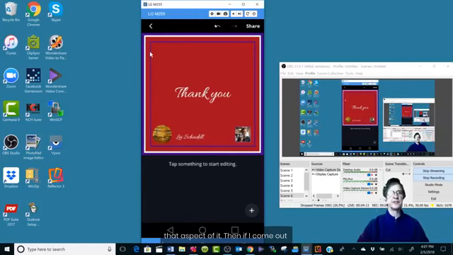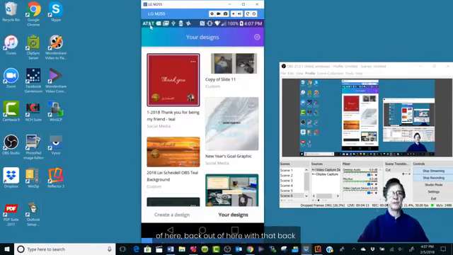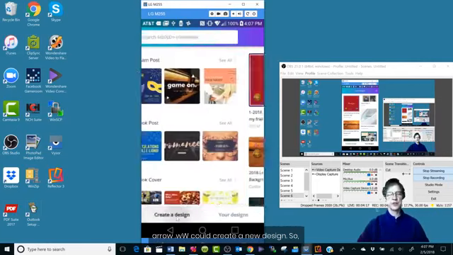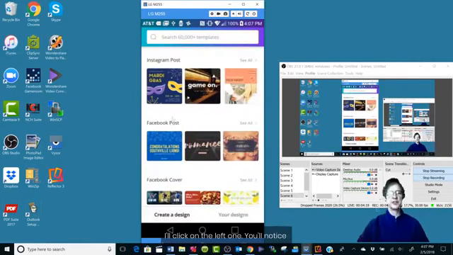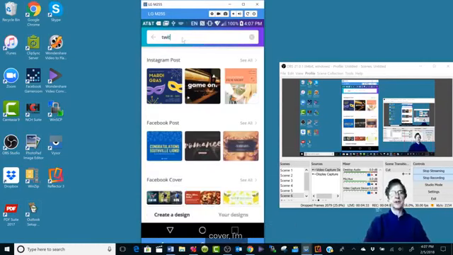And then if I come out of here, back out of here with that back arrow, we could create a new design. So I'll click on the left one. You'll notice that what we have are choices of templates. The first thing that they give you is a search bar. So you could search for all the different types of templates that you could imagine that you might want. And let's say we need a Twitter cover. I'm sure that might be an option.